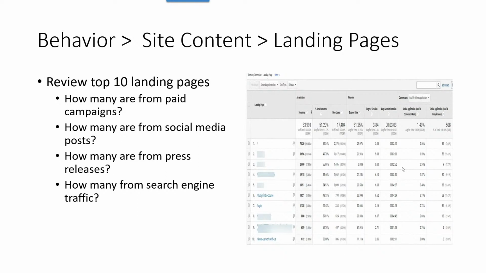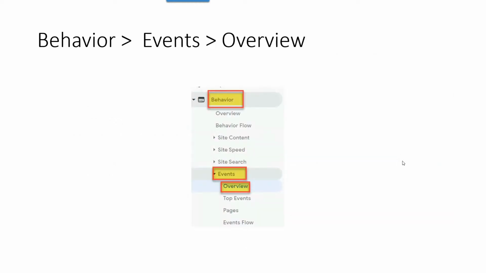So one of the things you might want to consider, for many of you, the first few weeks of using analytics will be interesting, assuming that you're getting traffic to the website. But over time, you want to be looking at this and going, okay, we're getting traffic to these pages. Where did it come from? Did it come from a campaign? Did it come from a social media post? Did it come from a LinkedIn article or a LinkedIn post? Did it come from press releases? Maybe you've got a PR agency working for you. How many came from search engines? So this is the kind of stuff that you want to have a look at.